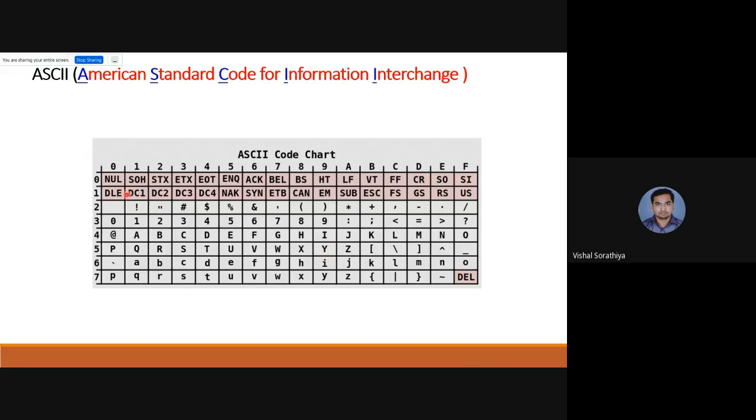In this 8 by 16 matrix, whenever you press a particular key, a number is generated as a hex code. Let us see an example: what is the number for K?